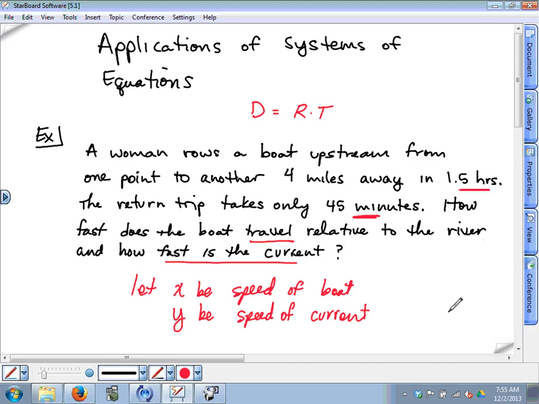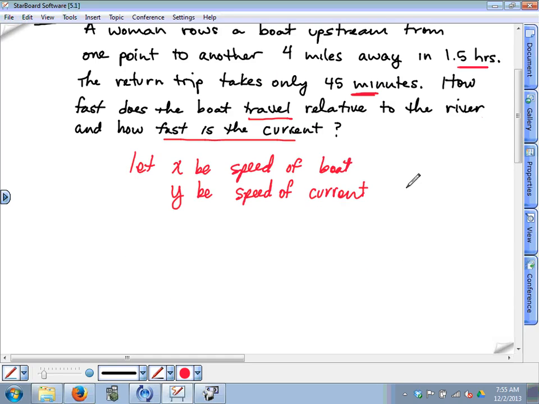Now I'm going to give you a hint and let you think about this, because I don't want to do all this for you. It doesn't help you learn how to do this stuff. If you have 2 different variables to solve for, how many different equations do you need? You need 2 different equations.